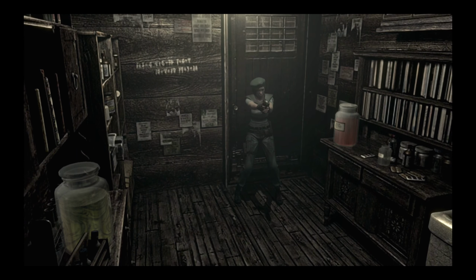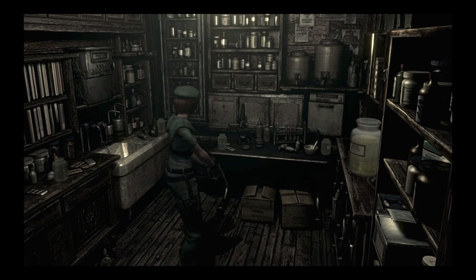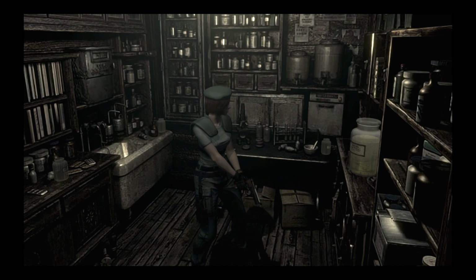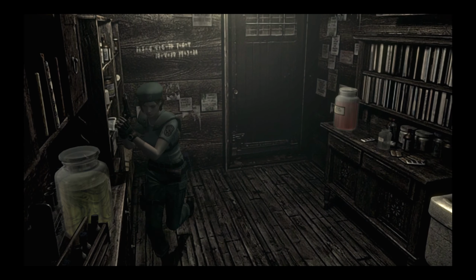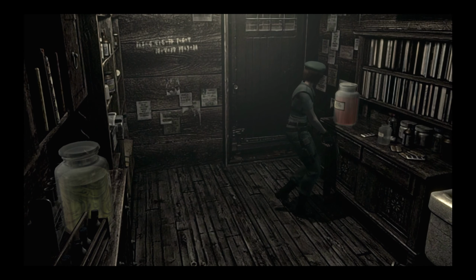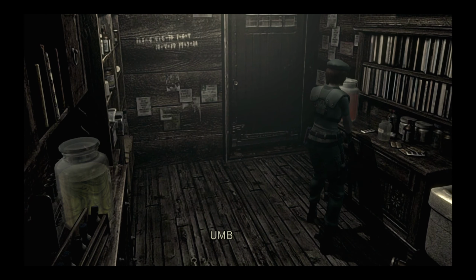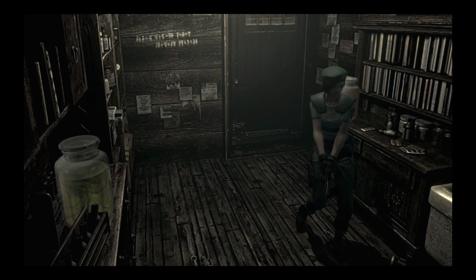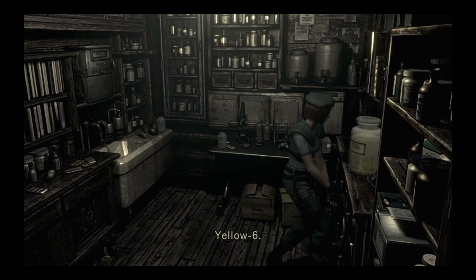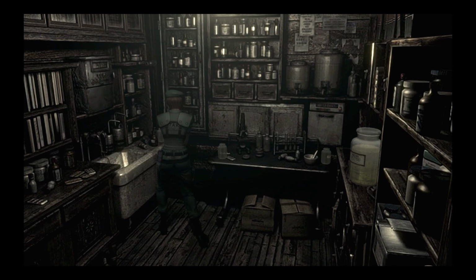Oh, what's that? There's a glass here. Oh dear. Acid. I gotta mix a bunch of stuff. UMB number 3. You need a container to put it in. I'm trying to pick up the container. Acid nitric. Is that this one? Acid nitric. Yellow number 6. Take some? Yes. Oh, I've got to make something.